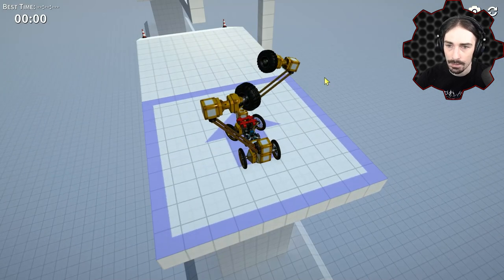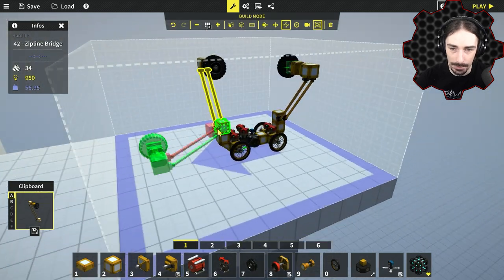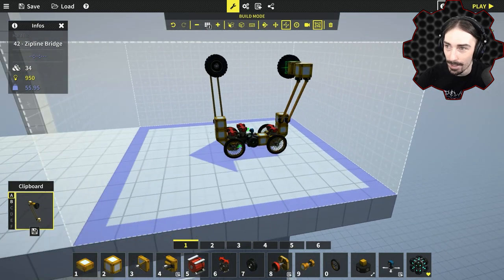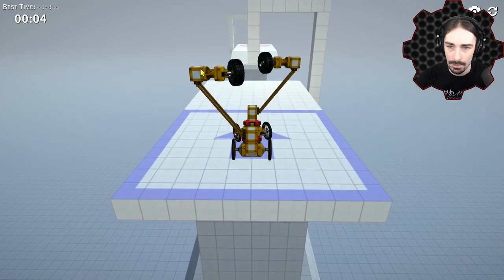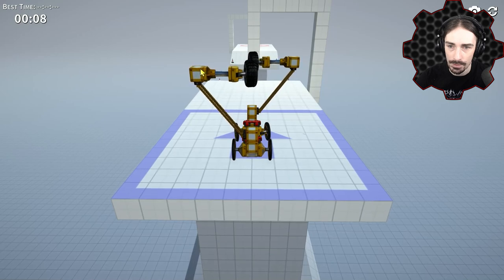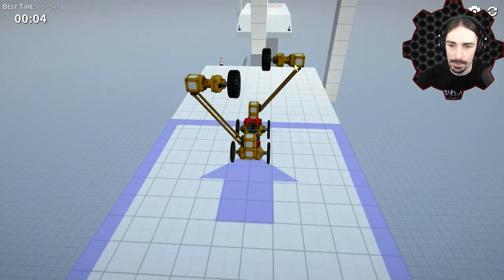So let's see. Whoops. I forgot to, what just happened? Forgot to reattach that one back. All right, now that it's attached back again, see what happens there? And I'll even have, oh, that turning needs to be reversed on the backside. There we go. I'll even have turning. All right, let's see if this thing works.